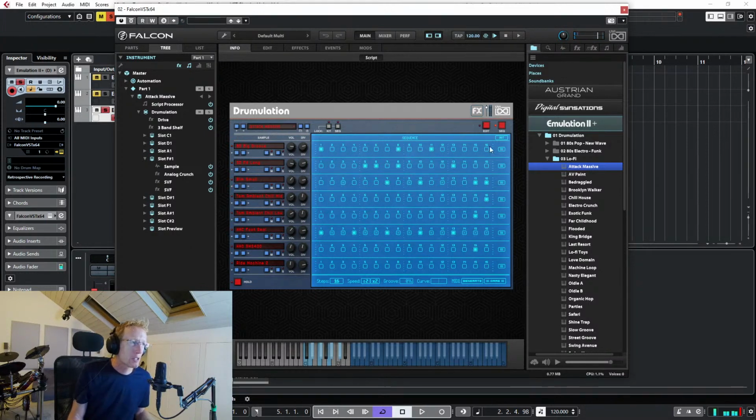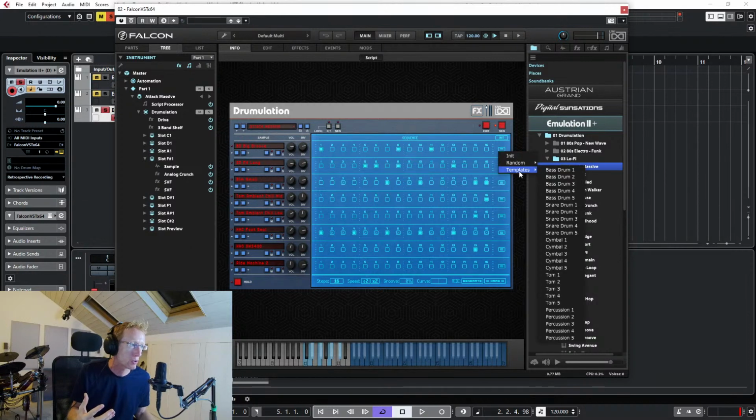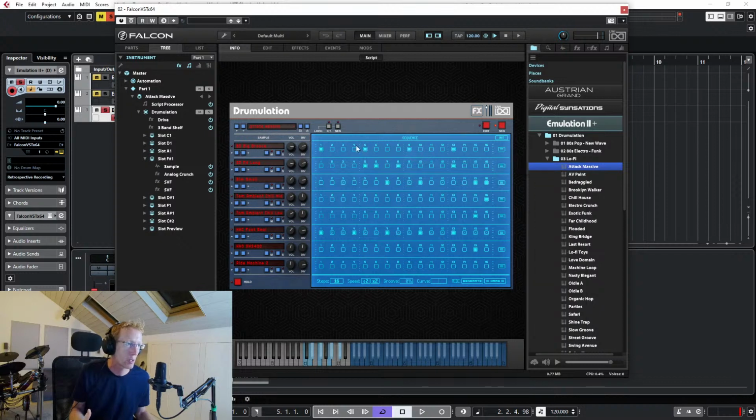Right, and it's pretty simple to program all of that. And if you click this, you'll see that we have patterns. So this is really a lot of fun. It's not just that everything is baked in, but you have some helpers, some things that you can do to create a starting point. So you have random, but you also have templates. If you want some templates for bass drum 1, 2, 3, and so on, I can click this one, and you'll see that we have the template. This is 4 on the floor.